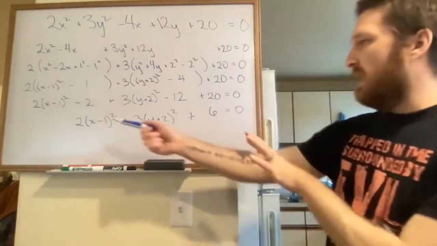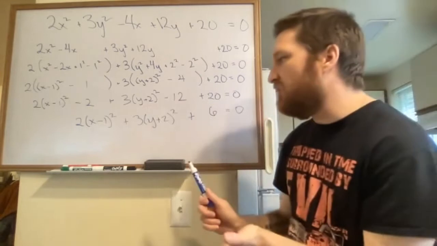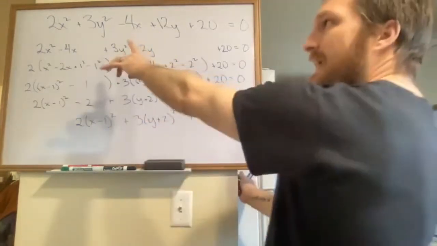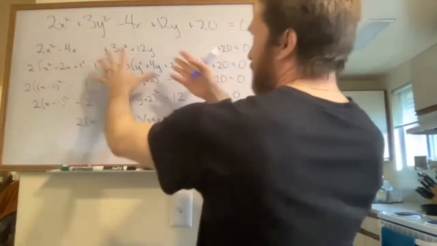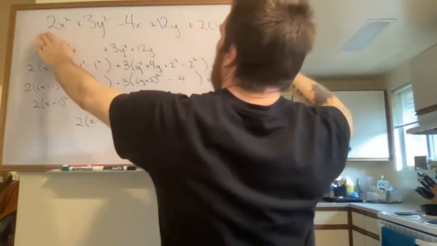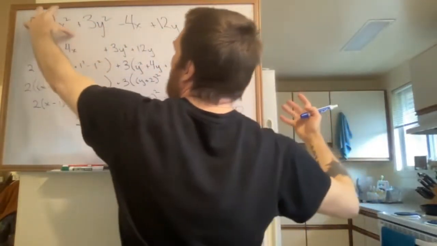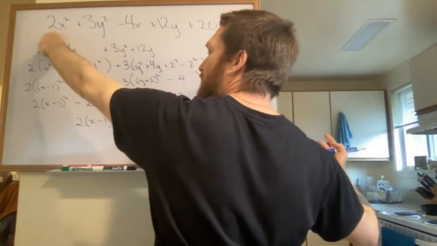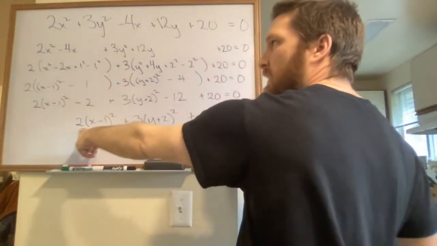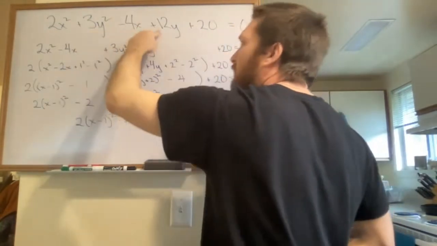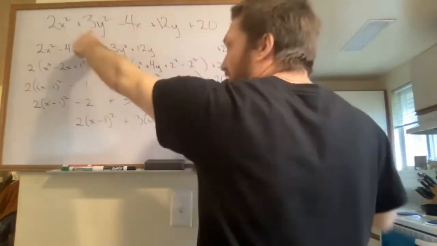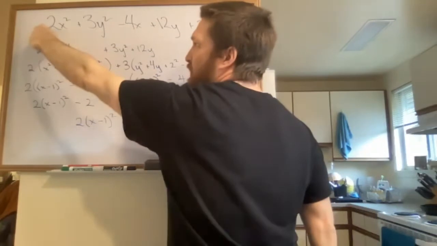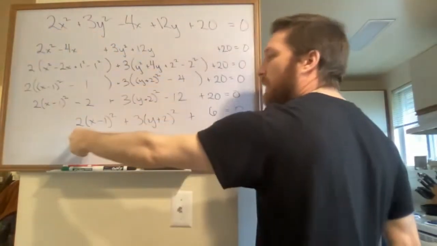So almost there, right? Right now this is shaping up to look like an ellipse. And I could see that from the beginning if I imagine what's going to happen. Looking at what I was given at the very beginning, I have a 2x squared and some x's, so I'll end up completing the square, but that 2 is going to have to come there. I have a 3y squared and a 12y, so that 3 is going to have to show up right here. Furthermore, since that's a positive 2 and a positive 3, I'll end up with a positive 2 and a positive 3.